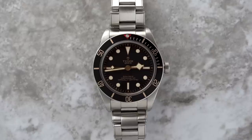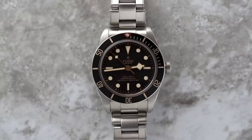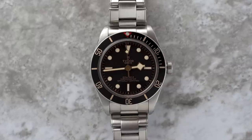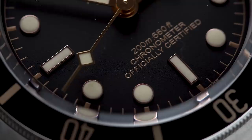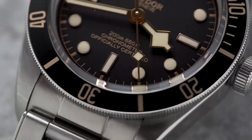And now the Tudor Black Bay 58. In 2012, Tudor surprised the watch community with their release of the Heritage Black Bay, and now after years of releasing different iterations of this line, it's turned into a family of watches that is extremely well loved by specifically the enthusiast community. The Black Bay 58 came out in 2018, and while abiding by the Black Bay formula, it definitely has a presence of its own. Much like the 14060 from Rolex, the Black Bay 58 takes some of the best of vintage Tudor — 1950s Tudor Submariners — and the best of the Tudor Black Bay line, sitting in a middle ground that takes the best influences from modern and vintage.